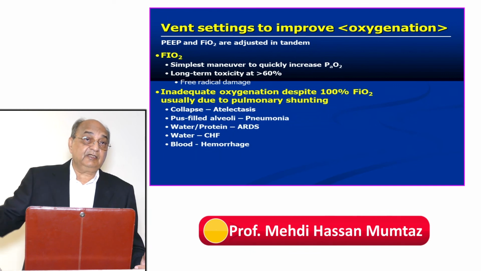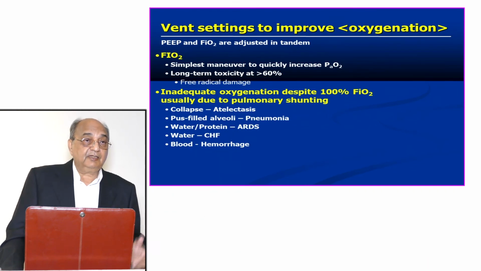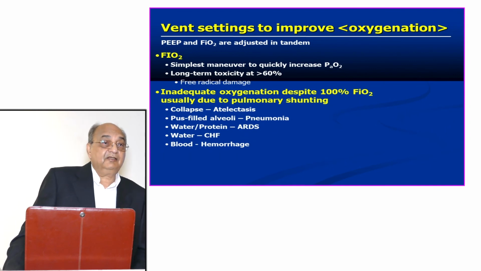If by increasing FiO2 you are not improving, and you have looked at the ventilator setting, then you look at the lung also. There might be blood coming into the lung, but it's not getting the oxygen through it. So there is an obstacle in the alveolar capillary pathway. It might be in the alveoli, in the interstitial compartment, in the capillary wall, or in the blood.